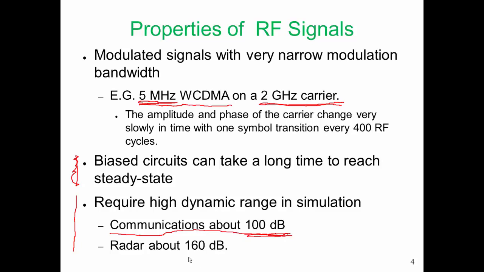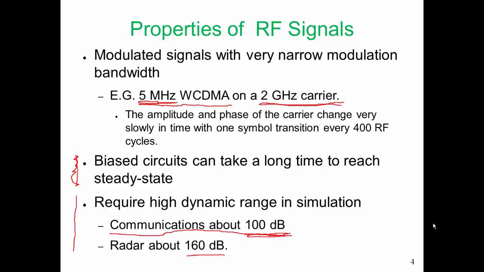So even though a SPICE simulator would take a very long time to reach the steady state situation that we're interested in, even then it would not enable us to resolve very small signals. In radar, we need a simulation dynamic range of 160 dB, so the situation is even worse. Harmonic balance easily achieves dynamic ranges of 200 dB. So the simulation dynamic range of harmonic balance simulators is certainly sufficient to resolve small signals in the presence of large signals. And it does it very quickly.